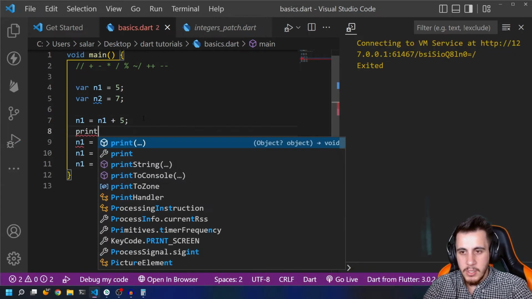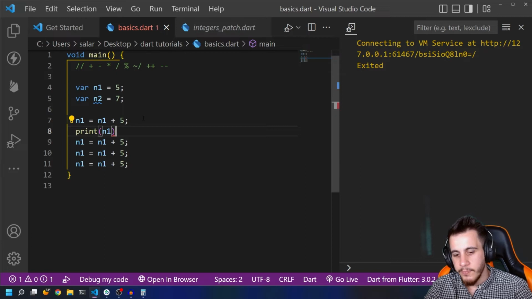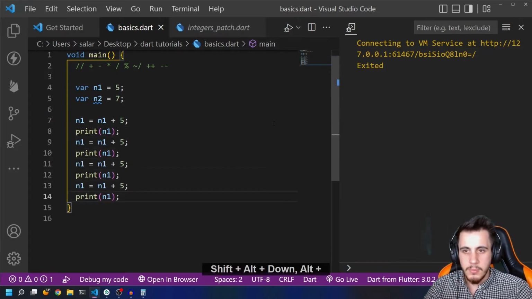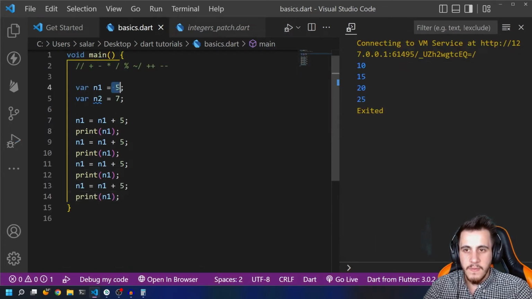Let's print n1 here and here and here too. Look, it's 5 plus 5. The n1 value right now is 10. Okay. 10 plus 5 will be 15. 15 plus 5, 20. Like this.